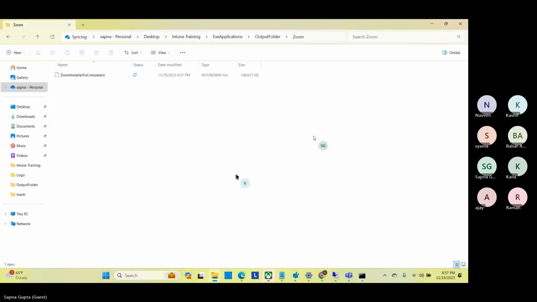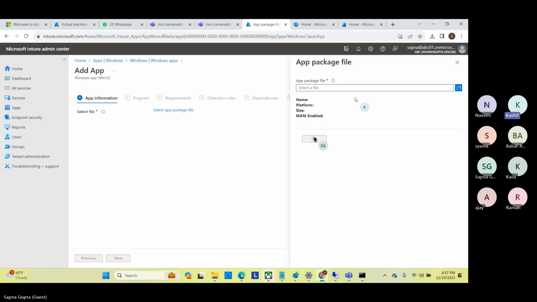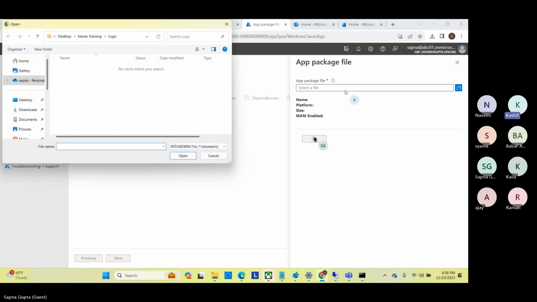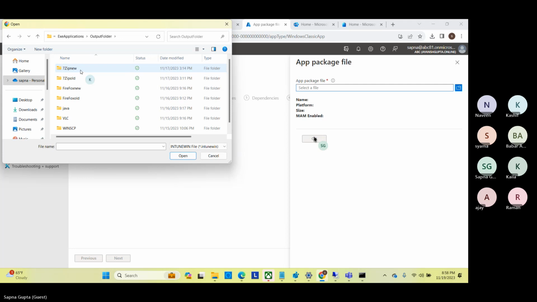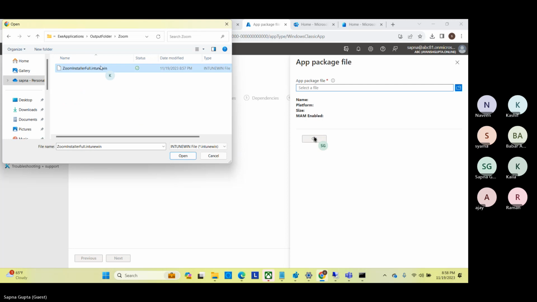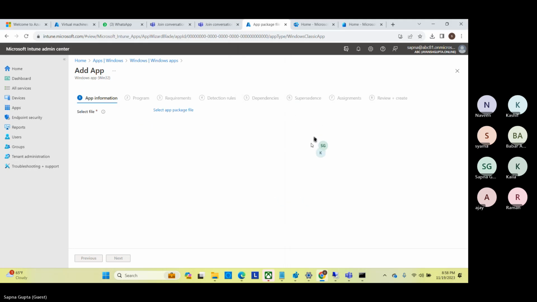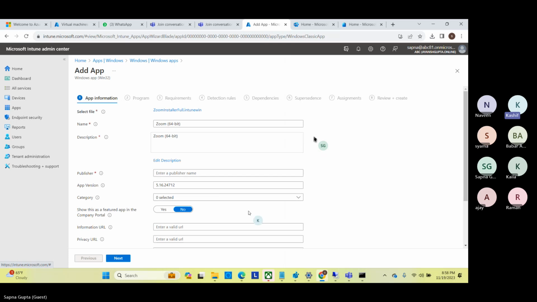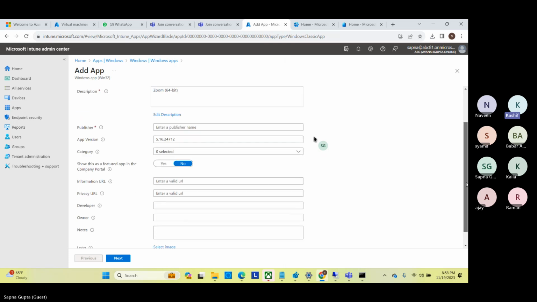Minimize this. Okay, so I'm gonna show you how we can monitor the log file in this example. So let me add this file that is under Intune Training, exe application output folder, and then Zoom. So here we can give all the details.